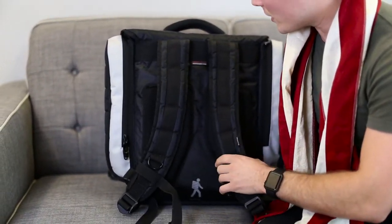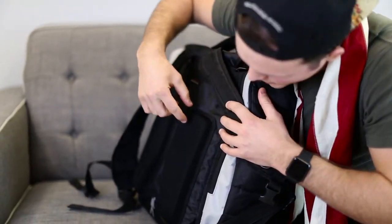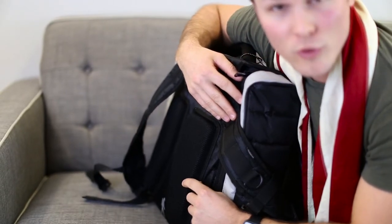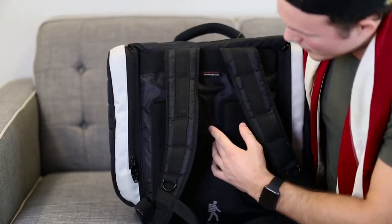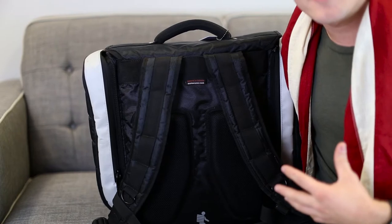They make great stuff. And the third thing that I want to talk about is comfort. One thing I hate about most bags is that they're just freaking uncomfortable. They got great space, but then they're hell to carry through an airport because you got all your other bags, your clothing, and then you've got this thing that's laying on your back and it's heavy. Mono has designed, check these out, these giant thick pads. I mean, these things are like 3/4 of an inch thick on the back, giving spinal relief right here. It lands perfectly on your back and sits up high to give you the most leverage, so you're not bending back, it's not sagging on your back. It actually sits up high to where you have the best leverage.